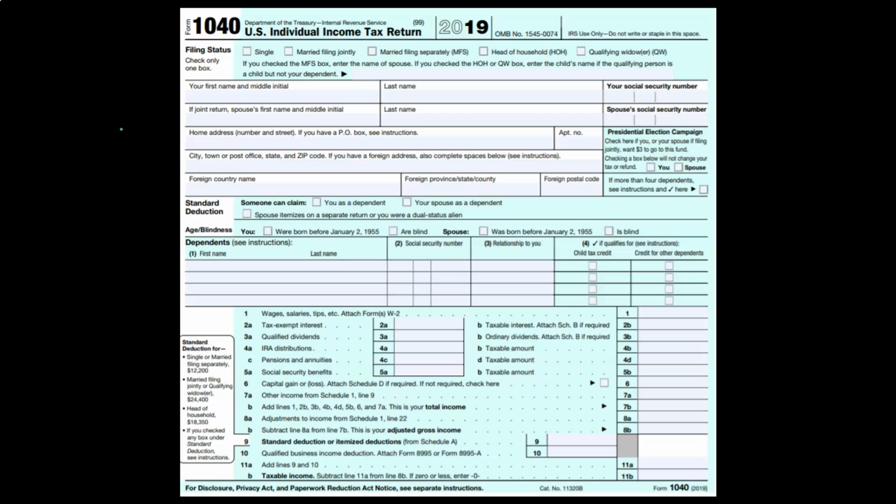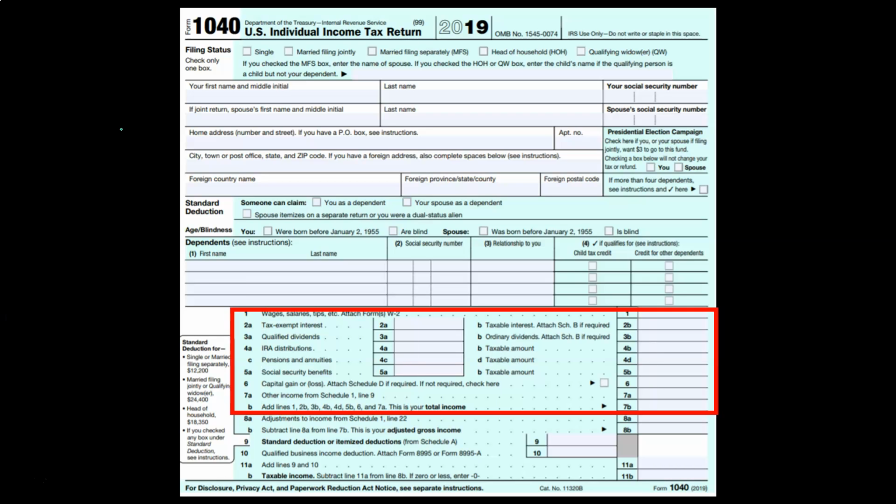So then we have the Form 1040. The income is going to be in the top part of the Form 1040. All this stuff up above is going to be the informational stuff. We talked about the filing status, obviously the contact information, and then the dependents here. Now we're into the actual numbers of the tax return. We're going to start off with the income type of things up top.